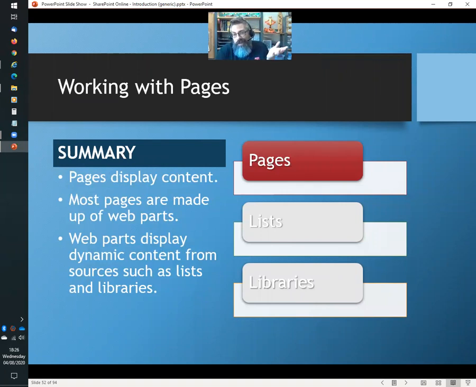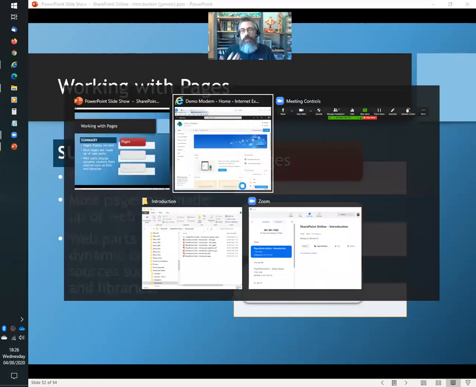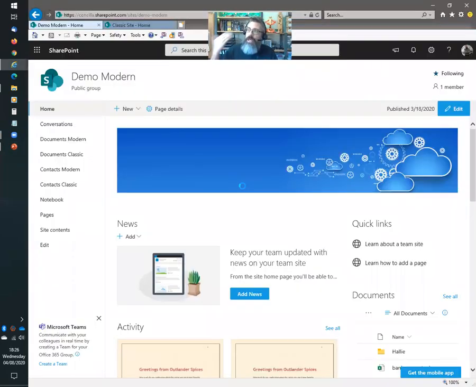That's just a quick summary of pages. There's no way to define a page other than pages display content. When I've got a page, just really think of them like a home page. When you go to a home page for any site, there's all kinds of information that's going to be listed there. What you're not really going to have in a page is files. You might see files, but that's a web part where the files are actually somewhere else.